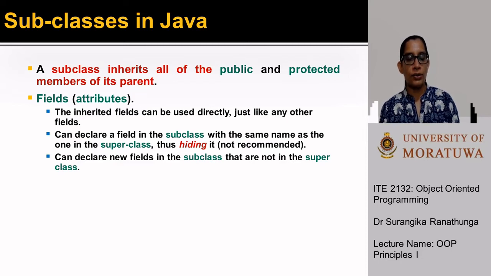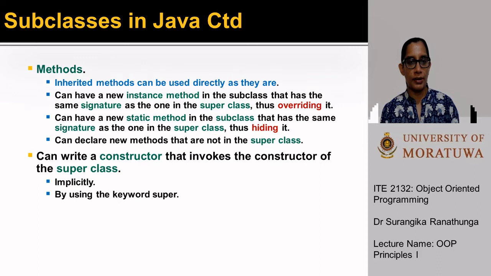So don't try to use it. There is no restriction that the subclass should restrict itself to the attributes in the superclass. It can always go and create new attributes. This in fact is what we mean by extending. The subclass will get whatever has been defined in the superclass, but on top of that, it can define any other additional attributes that are specific to the subclass. Similarly with methods, as long as the methods are public or protected, the subclasses can just use them as if they have been defined in the subclass.